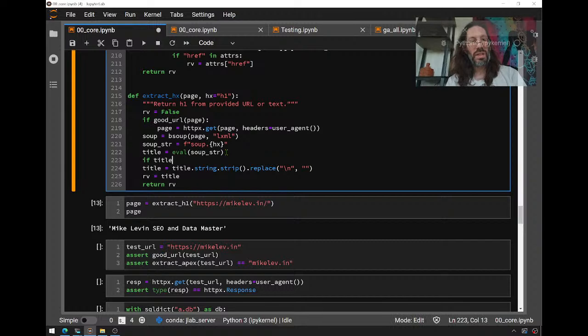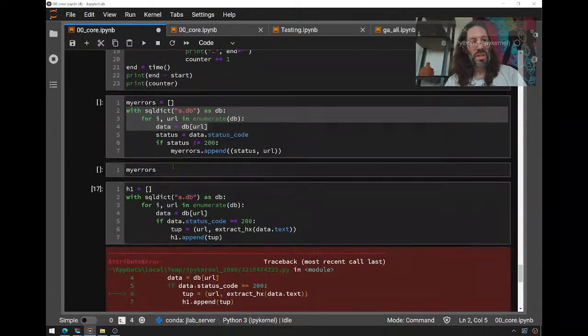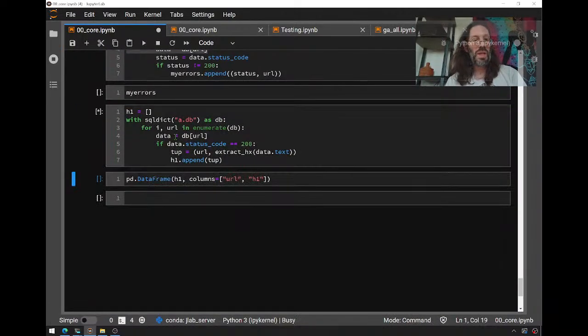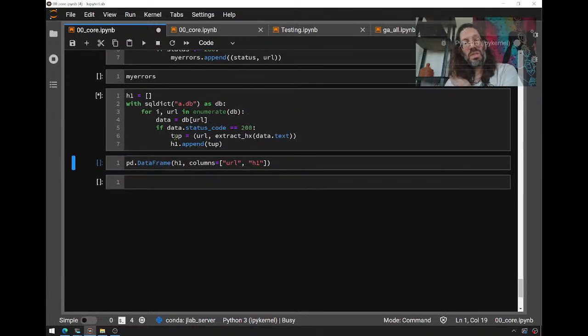So if title, and that keeps our return value potentially being false when no titles are found, which is fine. I might change that to none. Sometimes none is a better choice. The word none ends up converted into your database as NONE, but you know, we'll see as we go.